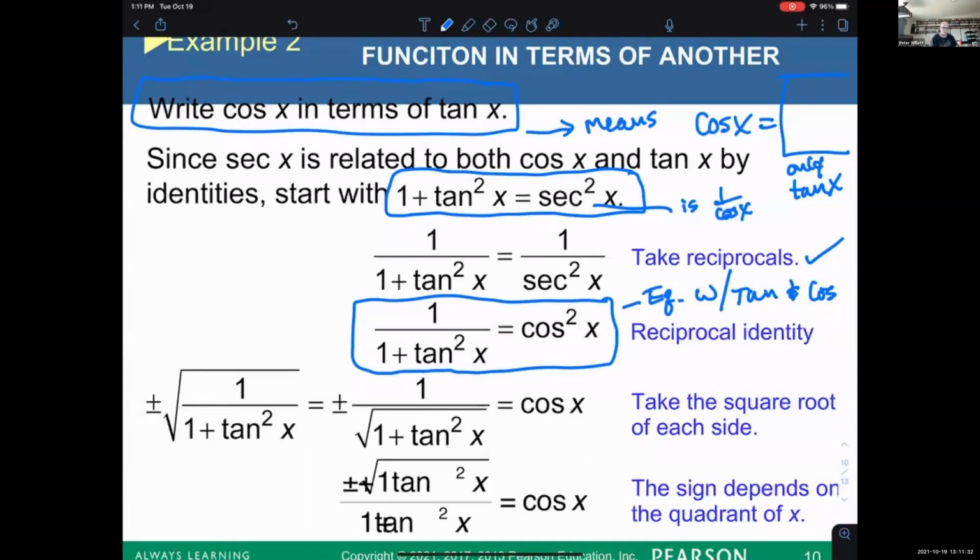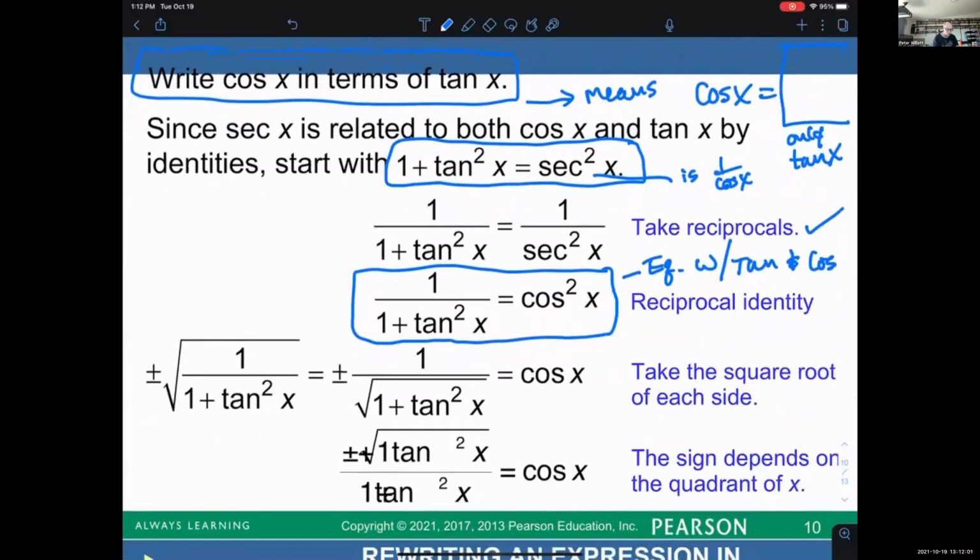So the way they solved this for cosine was because cosine was squared, they square rooted both sides. So in the next step, they took a square root of both sides and they used the plus or minus, because there's nothing here saying which quadrant the tan would be in or anything like that. We're just solving for cosine. We don't know if the cosine would come out to be positive or negative. And so then they get this root with the plus or minus, which they simplify a little bit by applying the root to the top. The square root of 1 is 1, and leaving the root on the bottom.